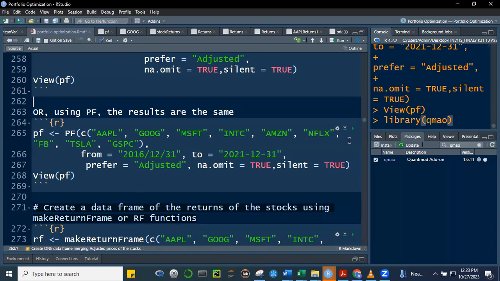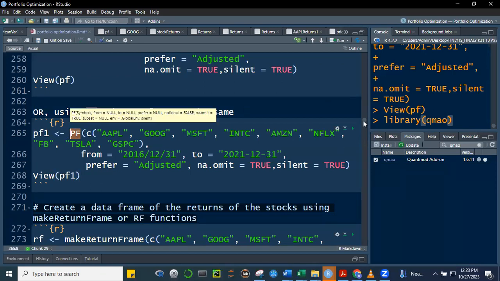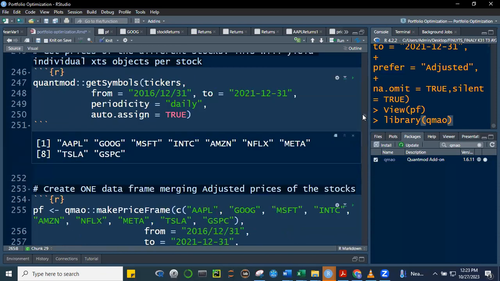Okay? So if I run this, I'll call this PF1. So the function PF and then andun pa rin yung list ng assets natin. Pareho lang. Everything is the same. Ang difference lang ito: kanina make price frame.